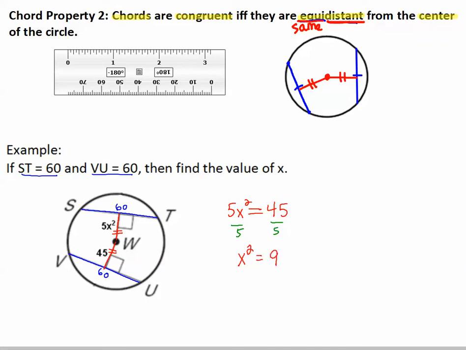And then let's take the square root. Remember when we take the square root to say plus or minus. X could be positive 3 or X could be negative 3. Now, if I plug -3 in here, remember -3 times -3 makes 9, just like 3 times 3 does. So it's both of those answers.